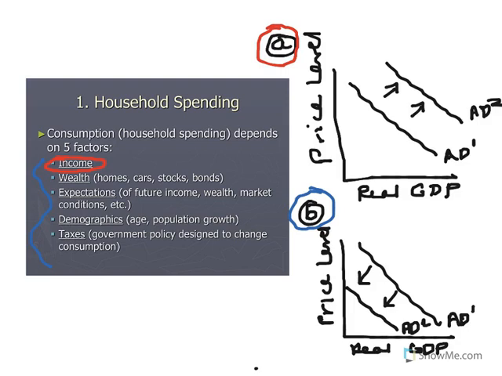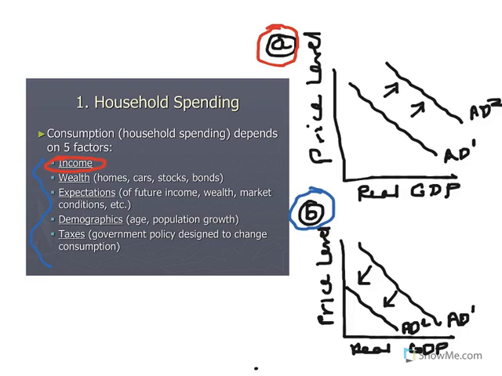And so generally, if there's an increase in household wealth, then that will also act to increase our consumption expenditures. So again, it should look just like graph A. If our wealth is increasing, then that could cause household spending to increase, so aggregate demand would increase. Whereas if the value of households' wealth is decreasing, then it would have the opposite effect. In other words, it would look more like graph B because it would cause our household spending to go down.